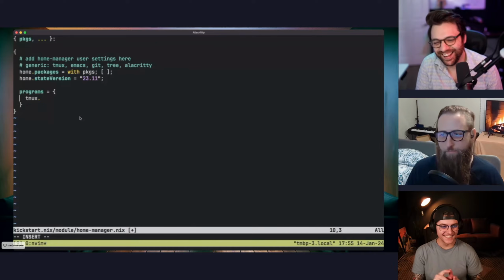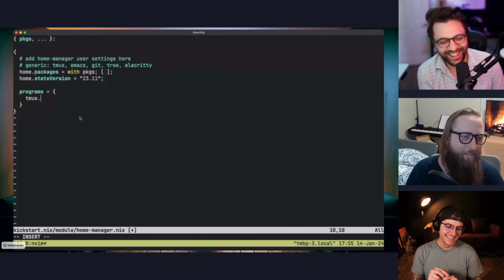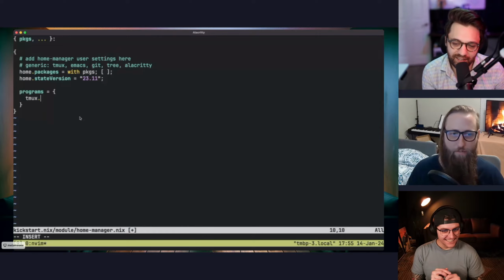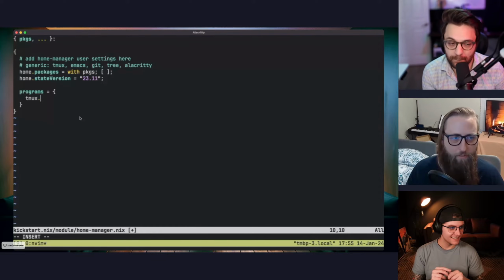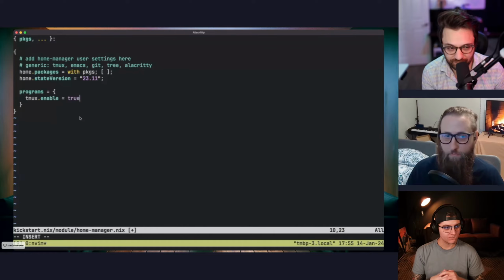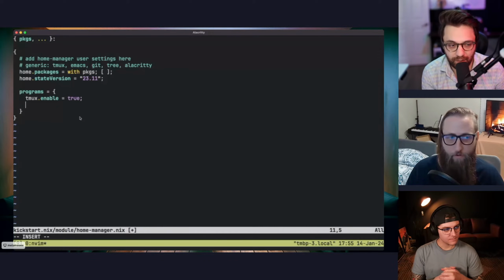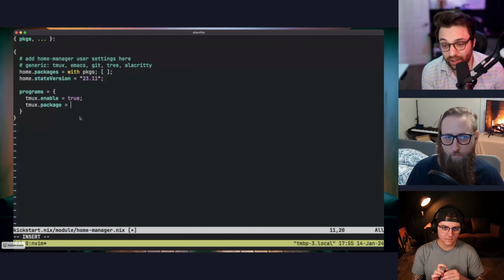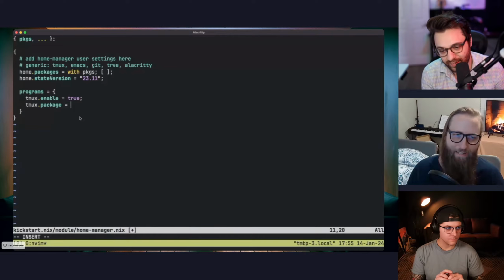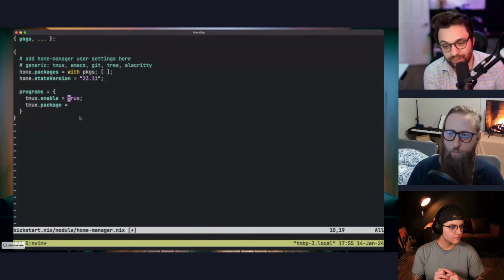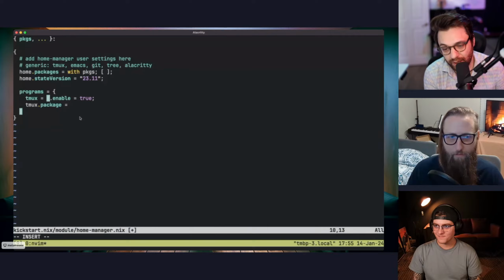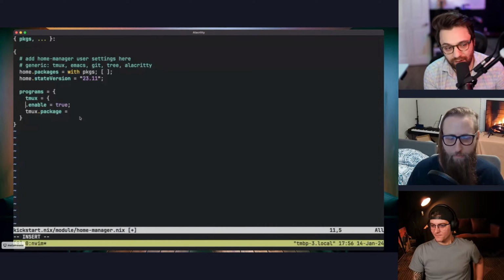All right. So if I wanted it to be a set, it would just be like this, is what you're saying, and then I would say tmux.enable something like this. Yep. And then you could continue doing that, or if you wanted, you could then have tmux as a set. Okay, that is kind of nice, so that we're not just saying tmux over and over again. Does this end up being terrible if I do it this way? No, it's totally preference, man. Whatever you want. It's about getting comfortable with the code and how you like it.